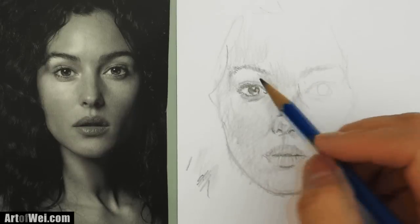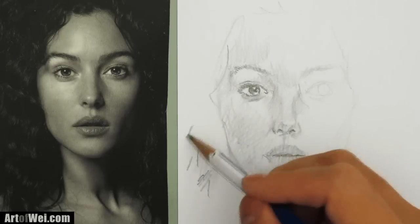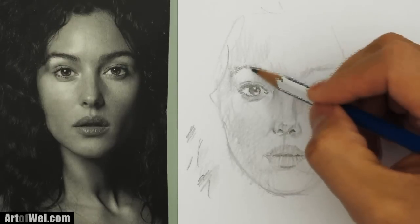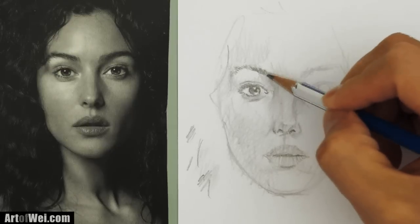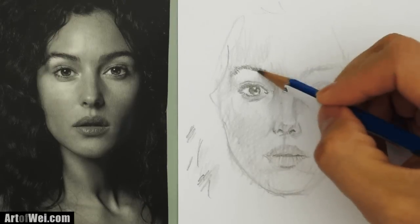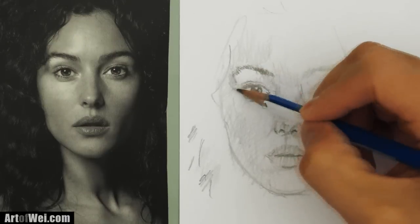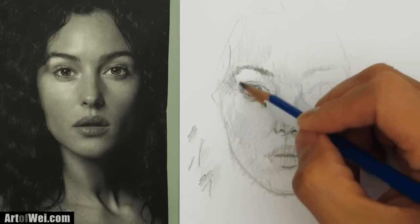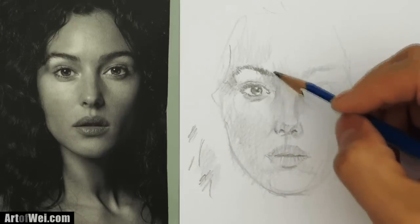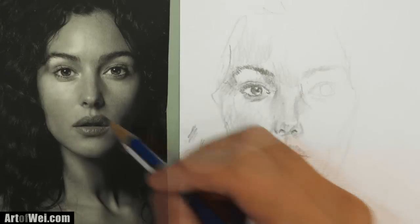Now for this line here, I'll slightly rotate my pencil so I get a sharper edge. If I rotate back, I get a flatter edge because it's kind of chiseled to one point. Okay, so I'm gonna draw the eyebrow. So you can see with the 4B, now the shape is coming because it's darker. Everything just gives it a lot more depth, right? And you can shade a lot of it with the 4B too. If you do it real light, you can actually simulate a 2B, but it's a little bit softer.